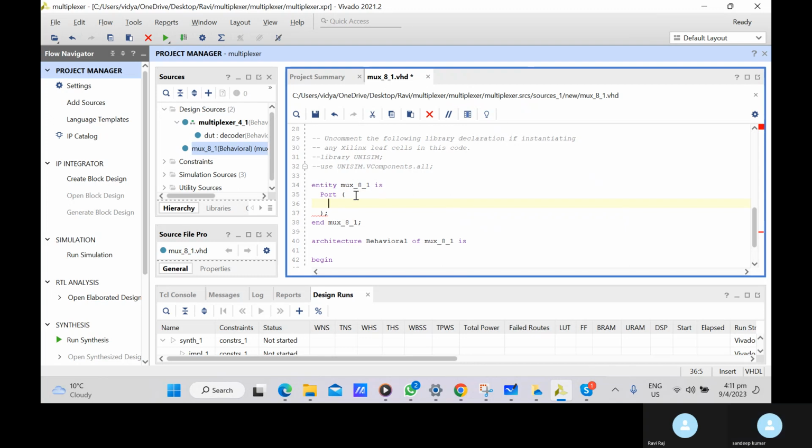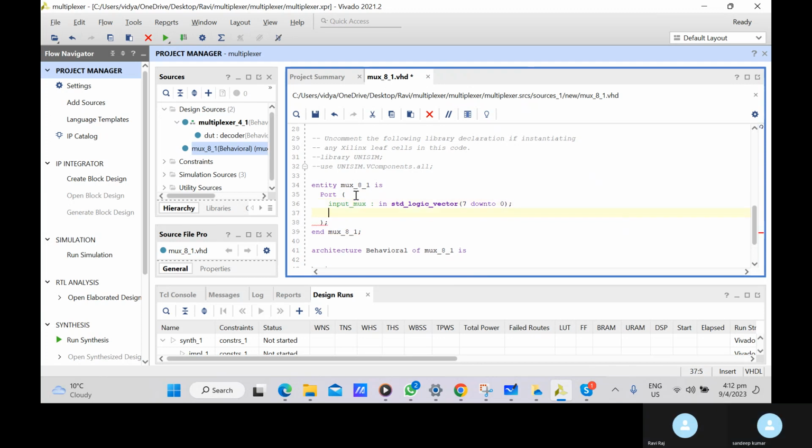So let's have the eight inputs as an array or vector, input mux, instead of having eight separate inputs.